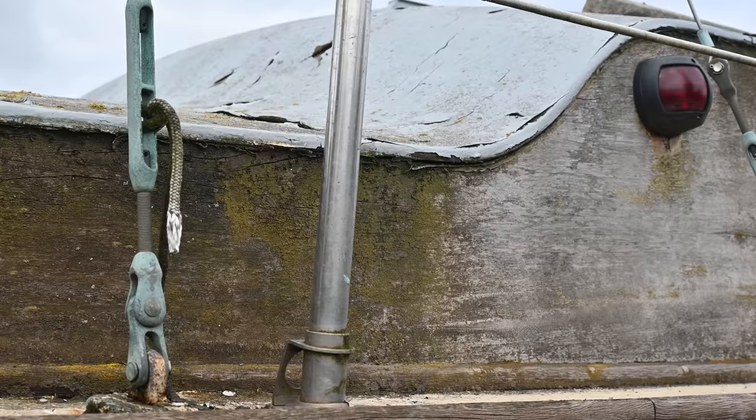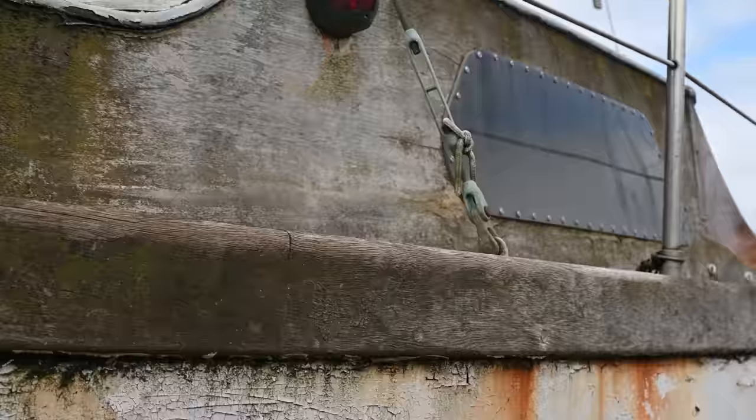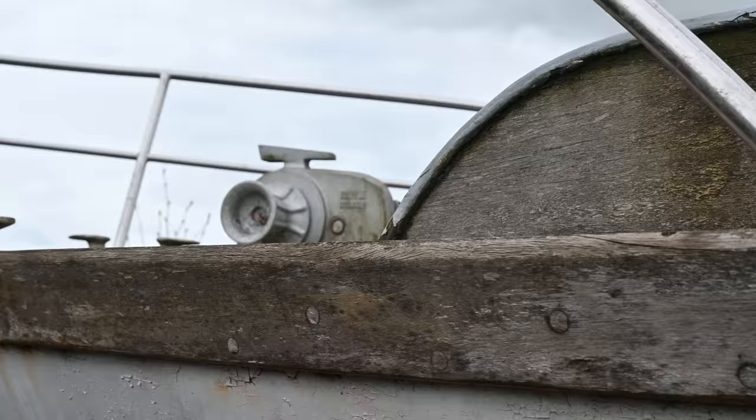And as for the timber, this is greyed out through age. You can see where it's been covered and the varnish is still pretty good, the timber under. It's going to be difficult to balance these two out again, but hopefully I can do it with a combination of sanding and maybe some oxalic acid, just to take out the grey and really revive the wood again. So this is going to be a little bit of a mission, but hopefully I'll get this wood back to looking absolutely beautiful again. So yeah, let's just get the hull done, get it nice and sanded, and then we can see where we go from there.